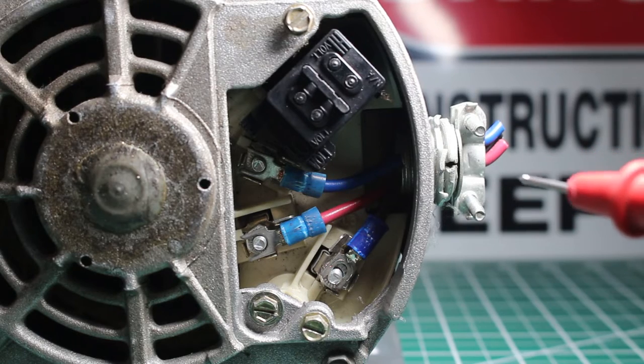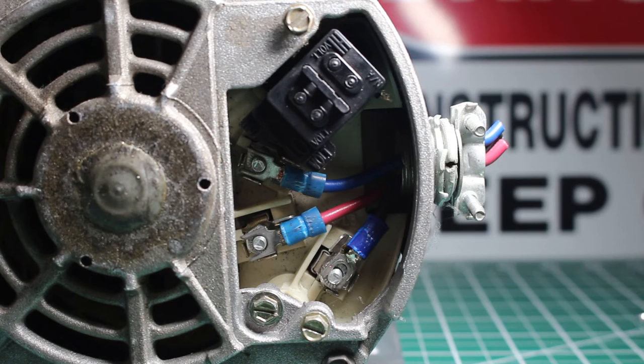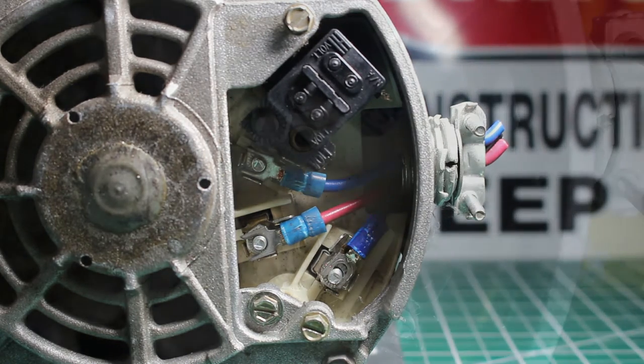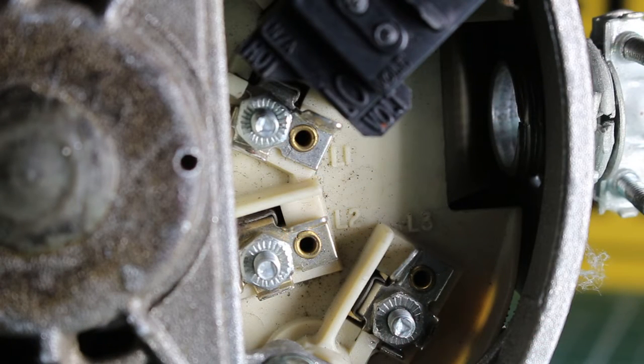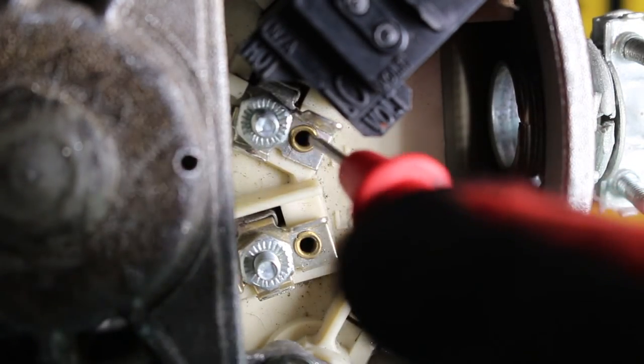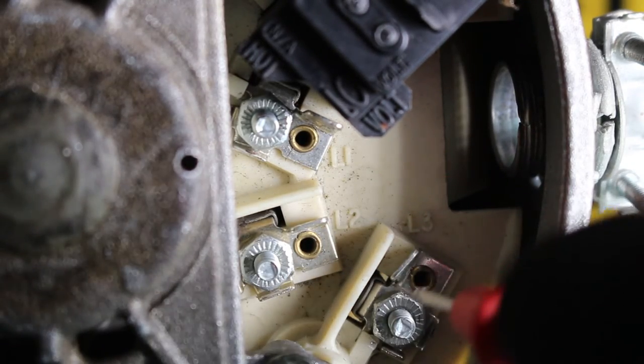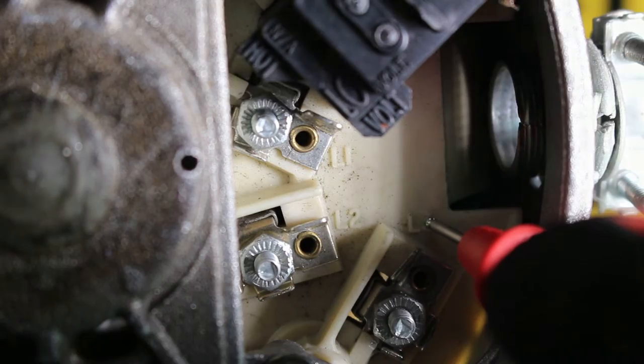So we're going to begin this test by separating the wires from the motor, because we're going to want to do a test specifically of the motor itself. We have removed the wires, and if we take a closer look, each terminal is labeled L1, L2, and L3. So this is going to represent L1, this is going to represent L2, and this is going to represent L3.